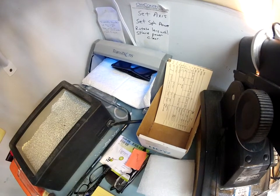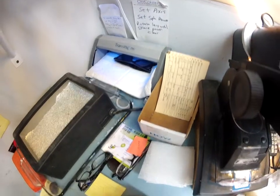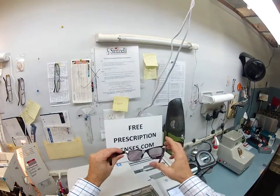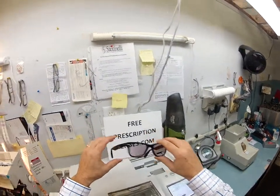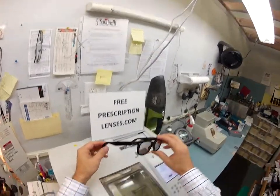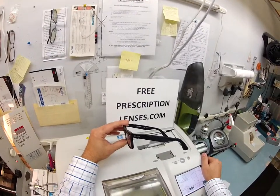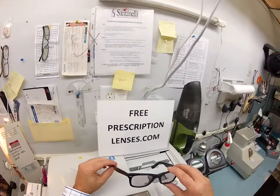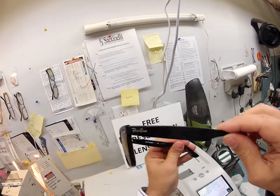Your lenses do have UV protection, both UVA and UVB. We know what the sun's harmful ultraviolet rays can do to your skin by burning it — your eyes are eight times more sensitive than your skin. So you have permanent sunscreen for your eyes while wearing these. It takes about 30 to 45 seconds for them to darken when you first get them, and a little bit slower — 45 seconds to a minute — when they go back inside. They're going to keep getting much darker for the first two weeks, providing they're exposed. Matthew here — I really appreciate you choosing me to get your glasses. Email me at freeprescriptionlenses at gmail.com. Hopefully you got the chance to see how I bring that love and feeling back to glasses. Thank you.